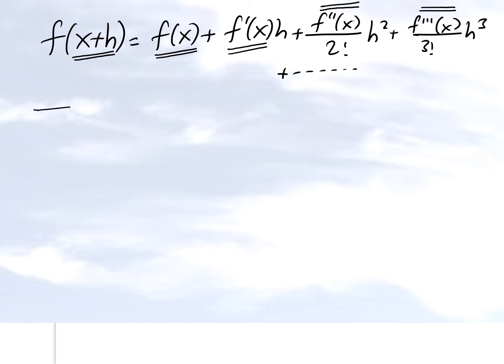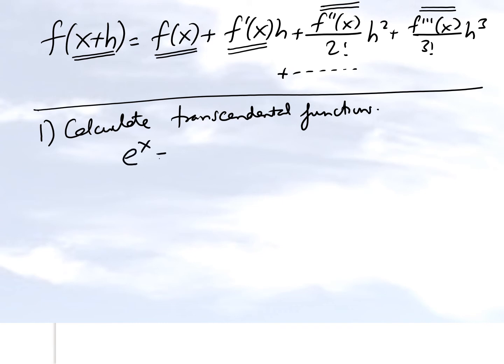What are the applications of Taylor series? One is to calculate transcendental functions. So, what we mean is, for example, e to the power x, you must have seen in your calculus series course formula like this. What is this? This is a Taylor series which is given for e to the power x around the point x equal to 0. And it has been reduced to a polynomial.